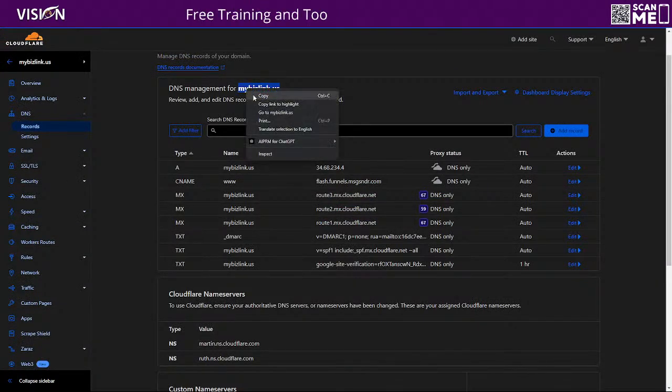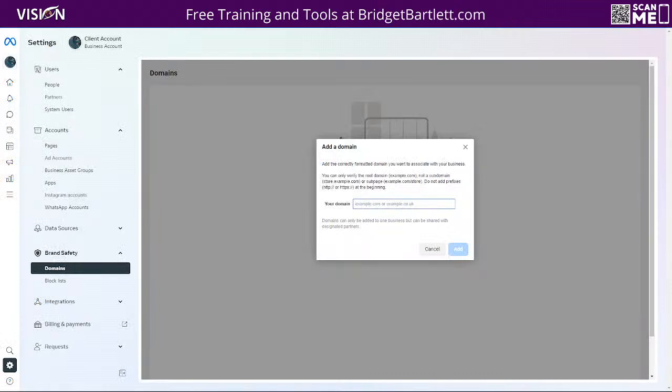Okay, so I'm just going to grab this, and this does need to be a root domain. Okay, so if you're creating multiple subdomains, which most of us do if we're running a lead gen campaign, we're not going to really be using our root domain because that's usually our main website. But if we're running lead gen campaigns, we will often create a subdomain for the lead gen funnels. Okay, so that's typically how it's done.